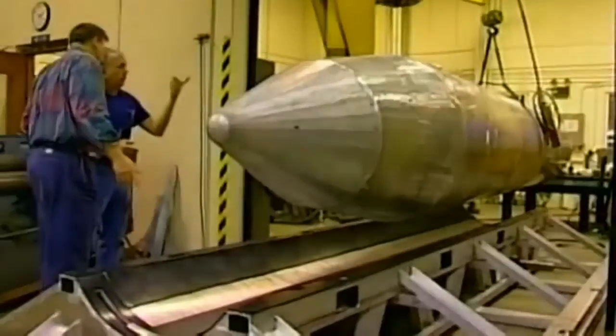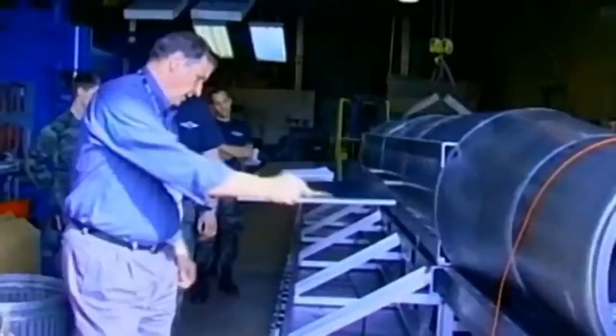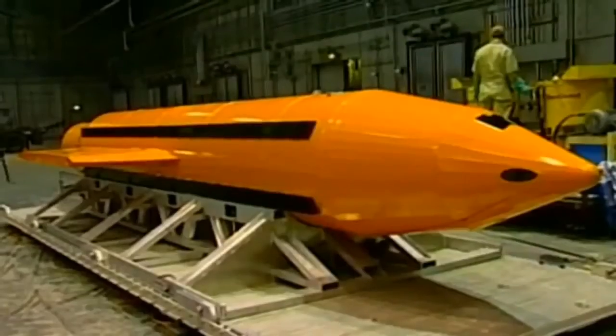The MOAB was first tested in full operational mode at Eglin Air Force Base on the 11th of March 2003, just 9 months after development began. It comes right out of the back of a C-130, like what you see here. Basically, the ramp drops, there's a platform inside, which is a standard type of platform. The parachute drops out the back, pulls the platform and the bomb right out the back. The bomb separates from the platform and then falls on its way.